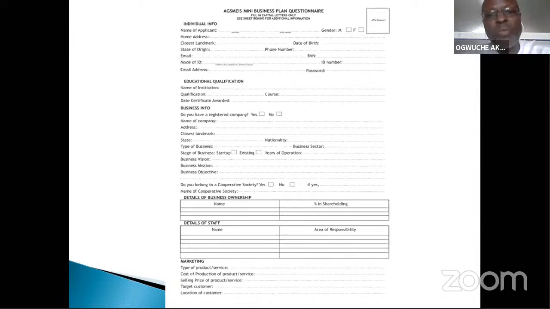Then date of birth, state of origin, then phone number, all these are required information. Email address, then the BVN. You give us a BVN. BVN is important here because that stands more or less for the collateral. So long as you are having a banking relationship in the country, your BVN becomes an important component of that service. So where you obtain the loan and you default on the loan payment, as long as you're having a banking relationship in the country, of course, the bank will be able to trace you and recoup its resources.